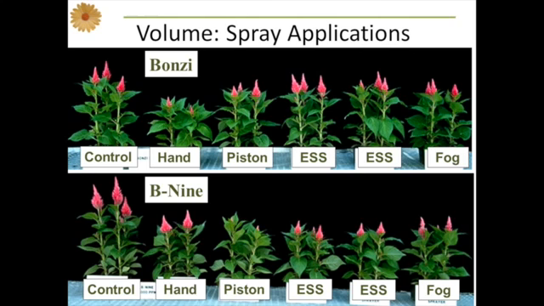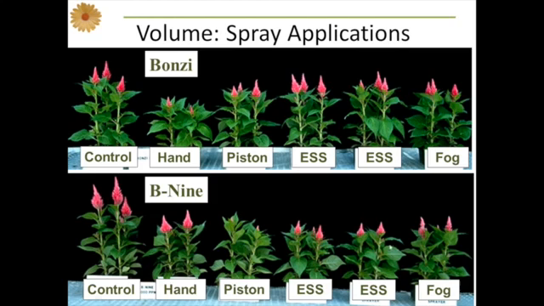And you can see with the hand sprayer, which is what we were typically using, we got the label recommended volume, 2 quarts per 100 square feet. We got a significant growth regulation with that treatment. However, with the ultra low volume sprays, these are two different electrostatic sprayers and the fog sprayer, with the Bonzi we essentially had no growth regulation. Again, we had a little darker green. We could see we had some response, but not the growth regulation we were looking for.